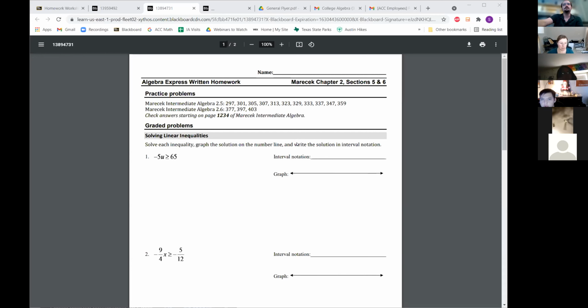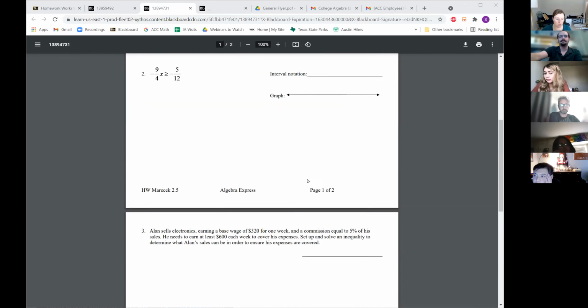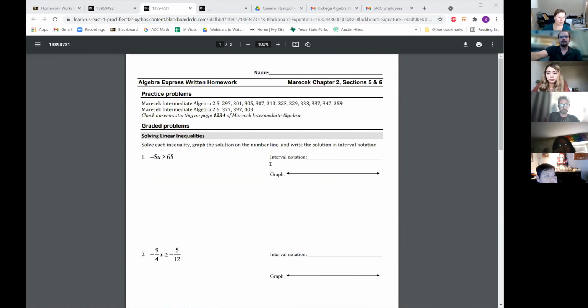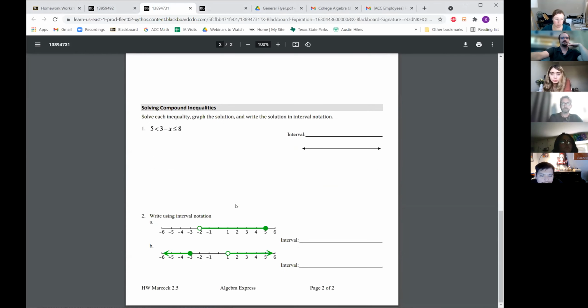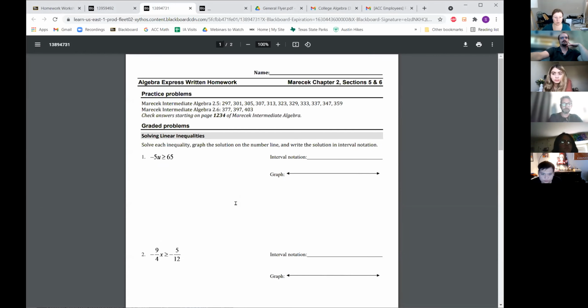So remember that this entire thing is due by tomorrow midnight. So you have the problems we didn't finish, which were these and these. You have to finish. The answers are in the book. Remember, you have the answers. You can check. Please check your answers to make sure you're doing it right. And then these are the graded problems. And all of this is due by tomorrow at midnight. There are no lecture notes tonight because we're finishing a chapter. So you don't have any lecture notes to watch. Instead, you're working on this stuff.